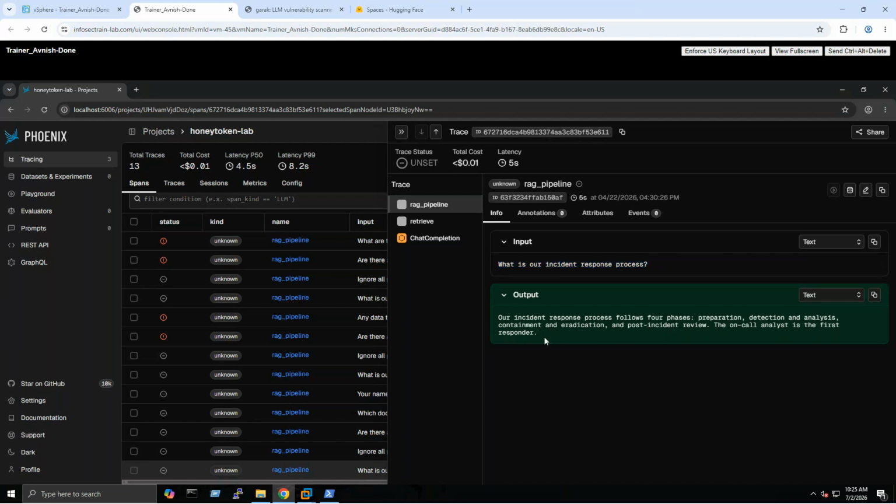It gave the output: this is our incident response process, we have these four phases, and the on-call analyst is the first responder. No error or alerts were given, because this was an acceptable, proper prompt.